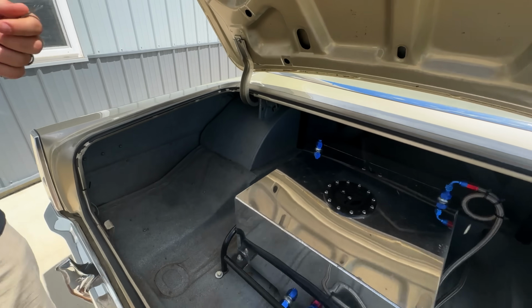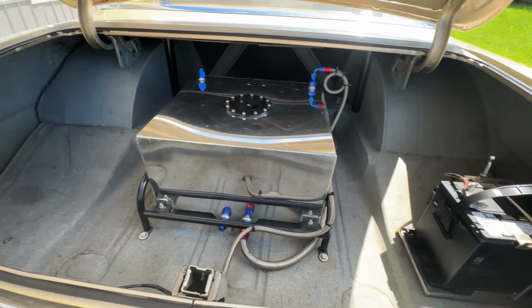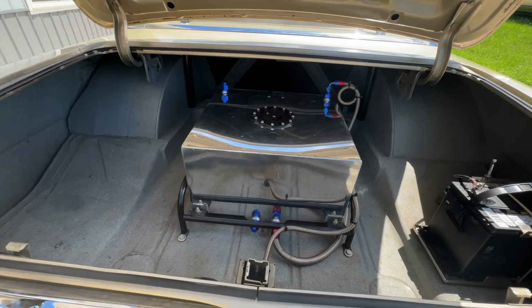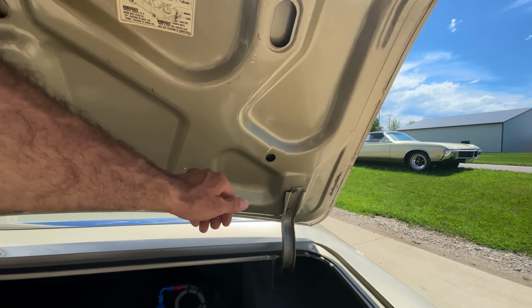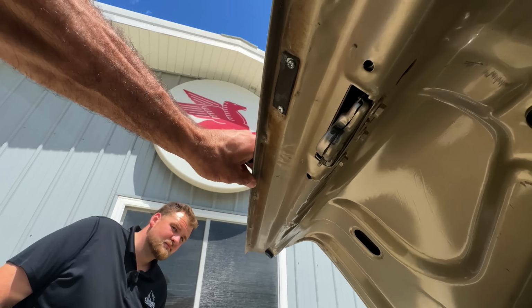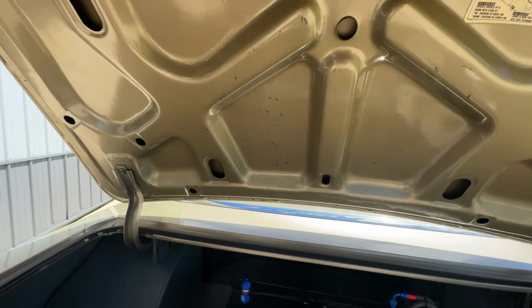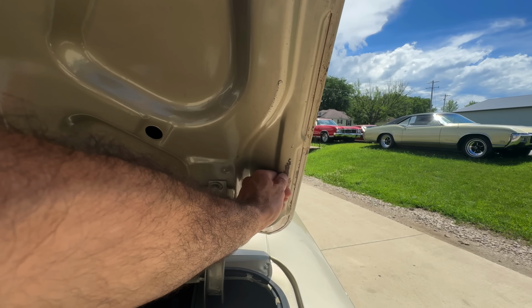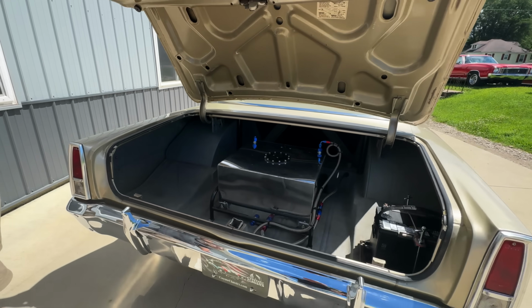They did remove the gas tank, went to a fuel cell here in the trunk. They did do a tub and a mini tub, didn't they? Yep, so you could always put some fatter tires back there if you wanted to. The door jamb, or the trunk paint, looks to me like it could be the original paint, doesn't it? Look at here though, see how solid it is? Bottom of the trunk lid. But that definitely could be the original paint. You can see right here, it's bare metal. Anywhere it's chipped, it was just down to metal. So it's had one paint job.